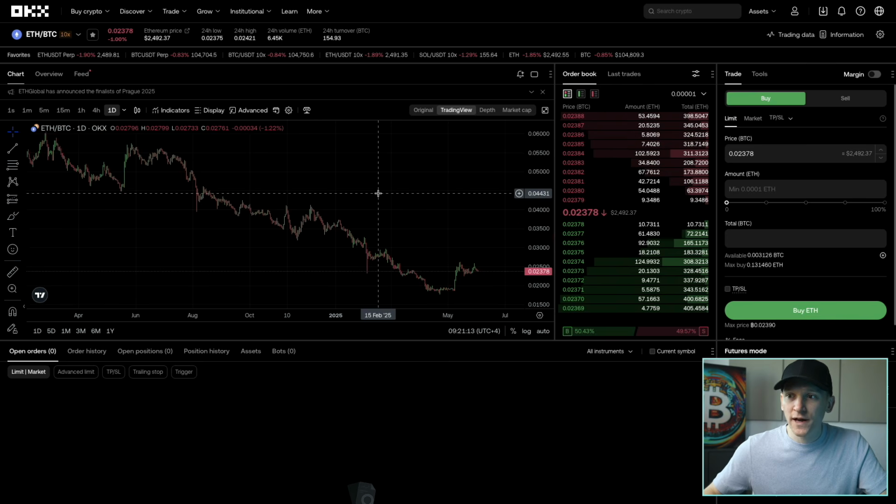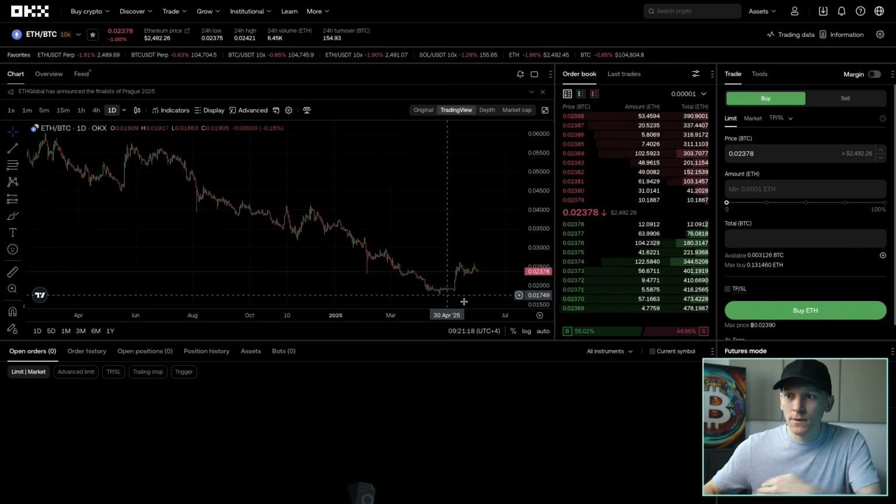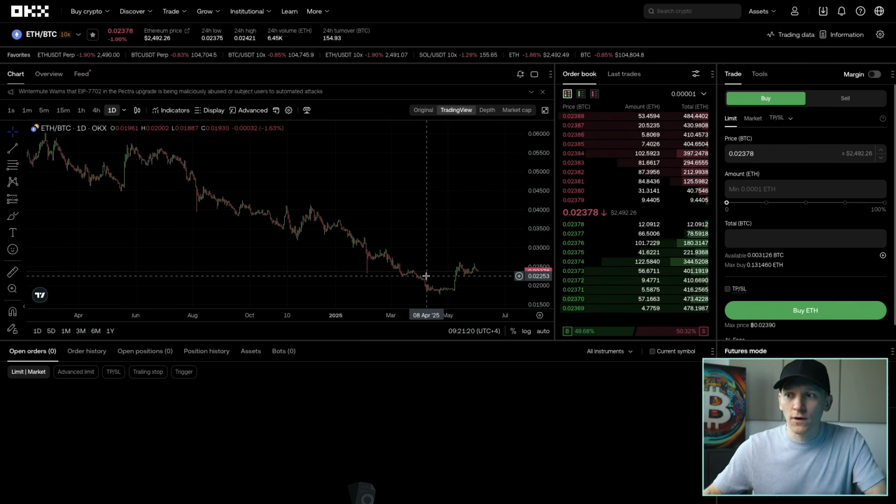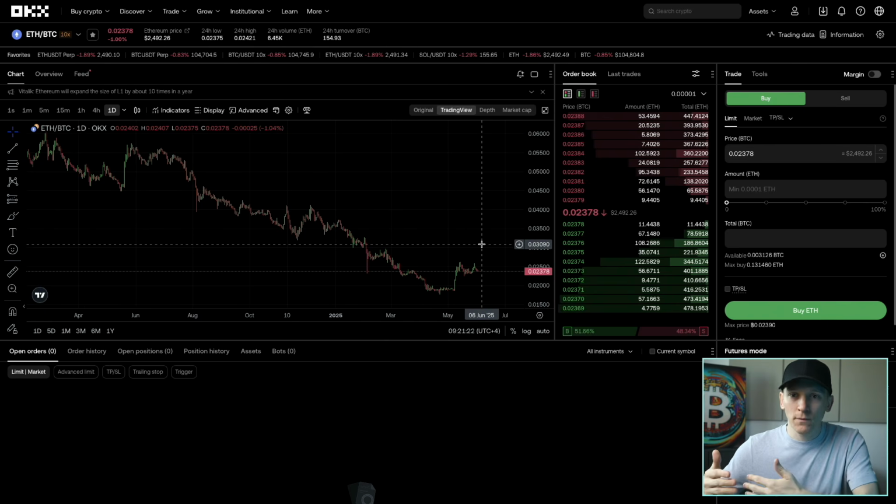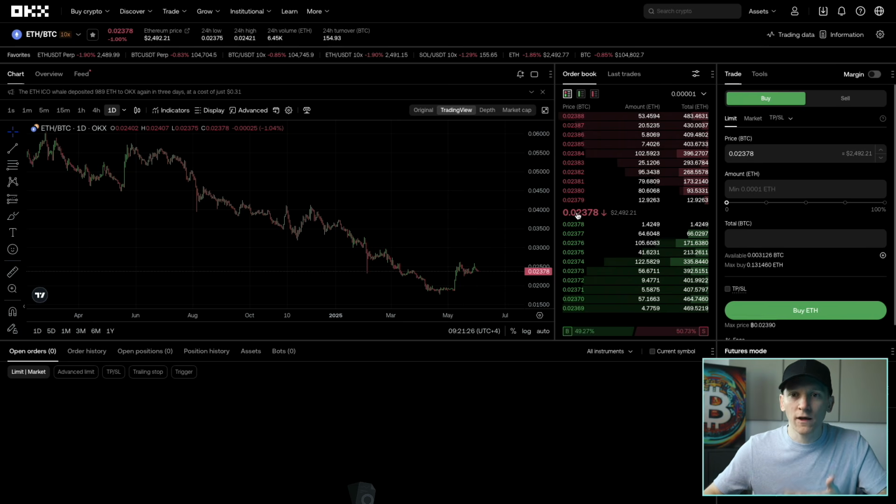So the exchange rate and the chart between them, this is ETH valued in Bitcoin, and it's getting cheaper, which means that ETH is losing value versus Bitcoin. Now, if this goes back up again, that will mean ETH is gaining value versus Bitcoin. And you can see this is the price between them. So the exchange rate, right? So how many Bitcoin does it take to buy 1 unit of ETH? 0.02 Bitcoin, right? So that's the exchange rate between them.